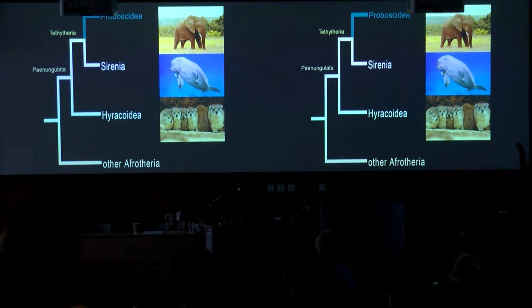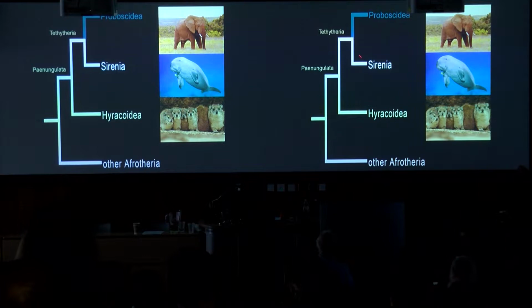So proboscidea are part of the Panungulata, but really the proboscidean lineage is part of a larger radiation of Afrotheria. And this is really the African leg of the adaptive radiation of mammals which happened after the KPG mass extinction in the early Cenozoic. So proboscidea form part of Panungulata along with Sirenians and hyraxes, pictured here.